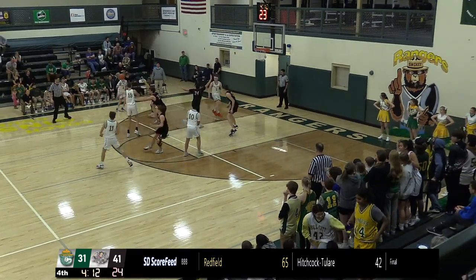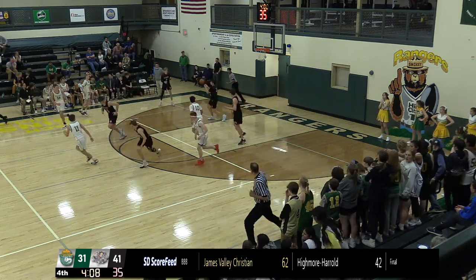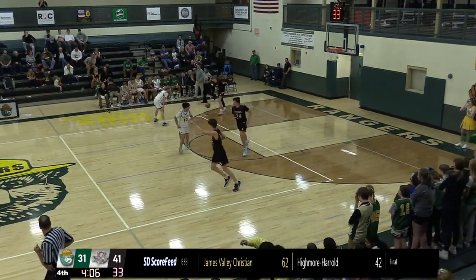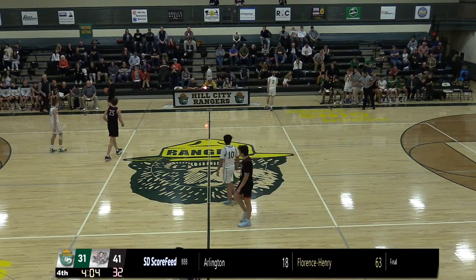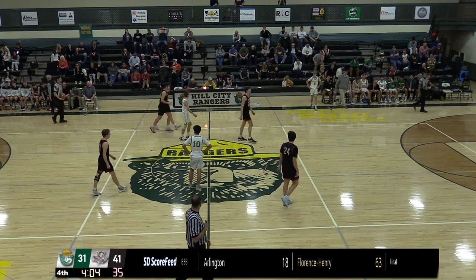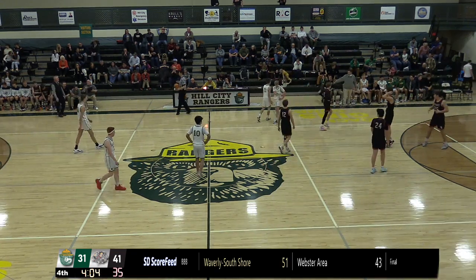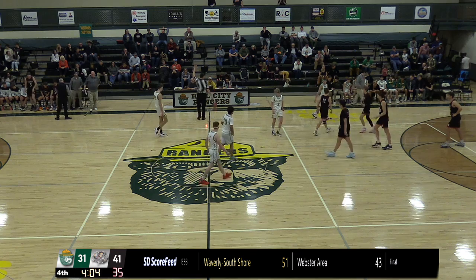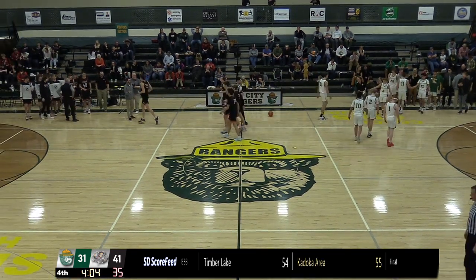Again, Hill City likes that option route out of the screen. Air ball by Bueller. Heinert comes down with the rebound for the Scoopers. And they call a carry. Now, I don't know if you saw this earlier, but they called a carry on Devin. Yeah, and Coach Harvey said, hey, Wormstad's carrying the ball also. And so they get that back. Coach Buss says, I'm going to call a timeout to settle my guys down.